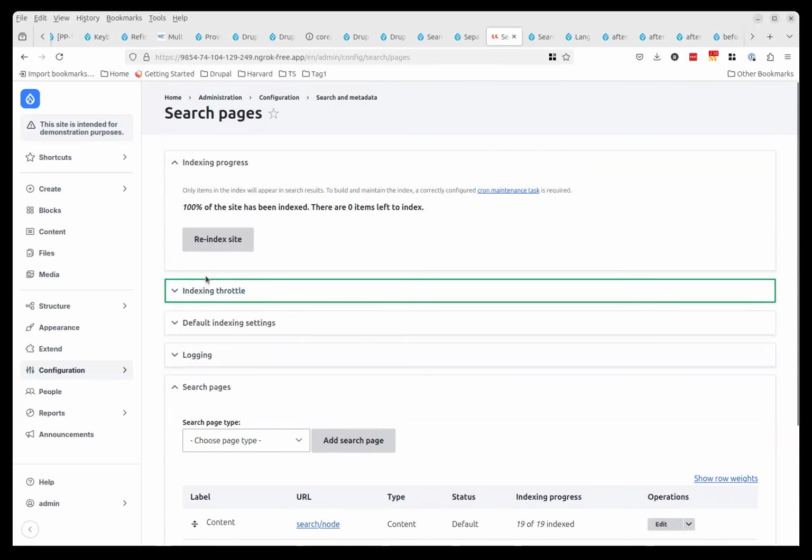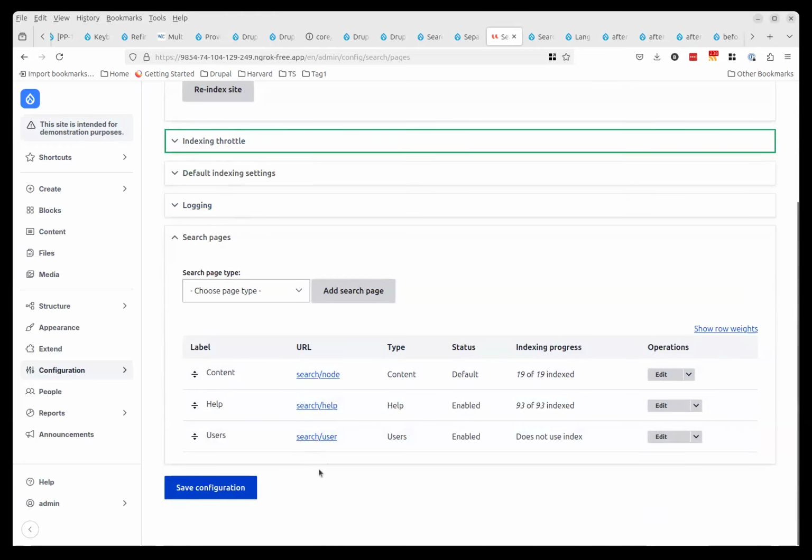So I think that's out of scope for the current issue, but if we did have that, then would it make more sense to combine this indexing progress section with the list of search pages?